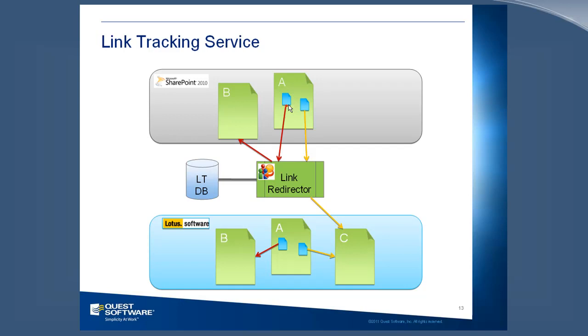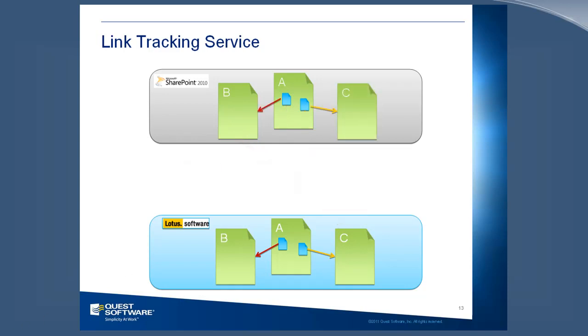And then remember I mentioned that we have migration to different targets like InfoPath or Pages or Word documents. This all uses the same link tracking service. So one day one link might migrate me to Word, another one might migrate me to a list item. And so that all works pretty seamlessly.